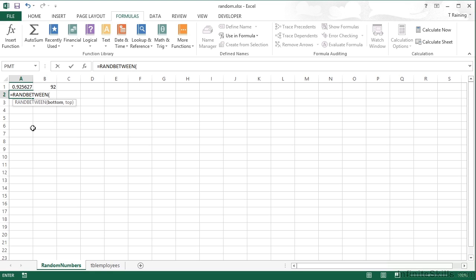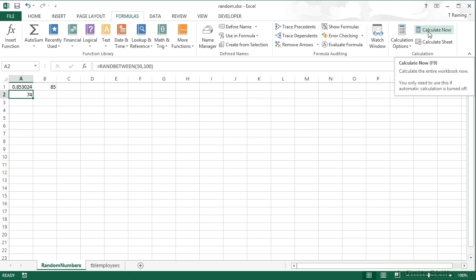and your random number will be generated between the start and end point. If my random numbers must be between, say, 50 and 100, then the numbers in here will only ever be between 50 and 100. And you can see I recalculate and the numbers change. You'll also notice that the numbers are integers every time, so I don't have to start thinking about using an integer function.